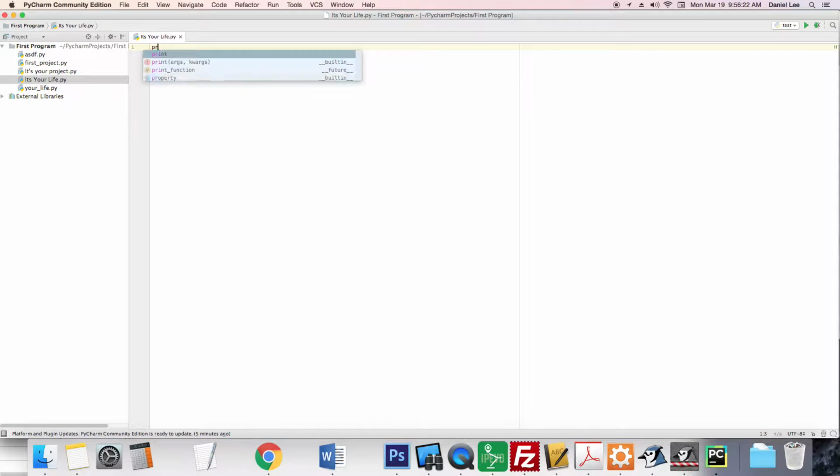And so what we want to do here is start by printing to the screen. We can print to the screen by using the print command. We'll put 2 double quotes and say welcome to It's, and inside of the double quotes we can put single quotes, It's Your Life. So what is this print command going to do? It's going to print out what we have in between the 2 double quotes, and it's going to print it to the bottom, which is what we call the console.